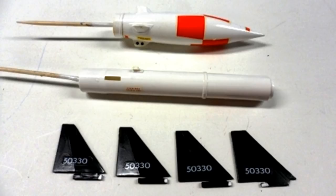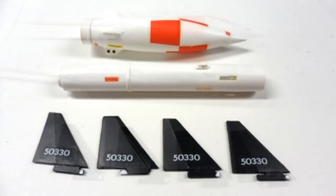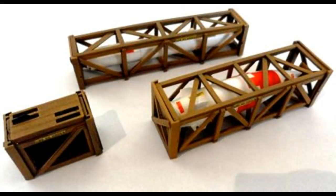Next, locate the decals for the missile, booster, and fins. All the decals are placed using some warm water. Especially those red decals that go on the missile — they need some setting solution to help them soften up and conform to the contours. Once those are in place, you can squeeze out any bubbles or water and then leave them alone to dry. Once the decals had dried overnight, I gave them a nice even coat of flat clear paint, then removed the toothpicks. With the clear flat coating dried, you can place the missile, booster, and fins in their appropriate crates, then glue the tops on with some clear glue. Micro Crystal Clear works pretty good, or some white glue will work too.